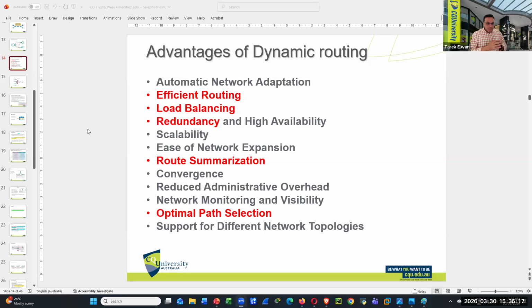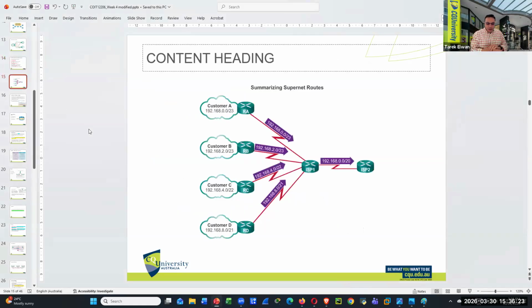Route summarization, if you understand that, is something the router does which is actually a nice one. You studied subnetting, maybe. We have covered some subnetting in the prerequisite unit.